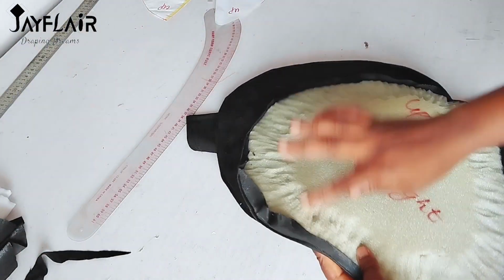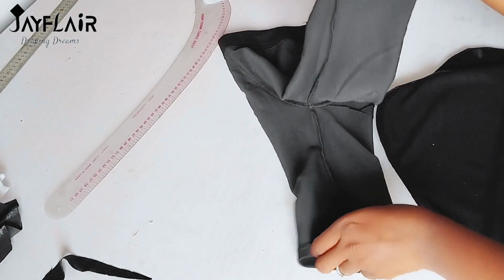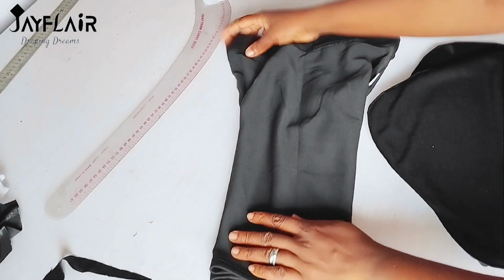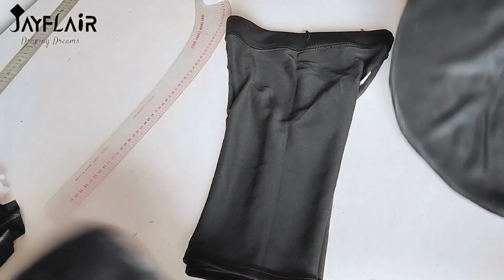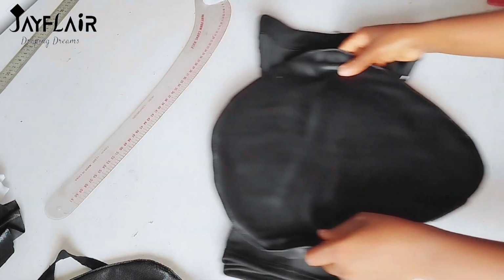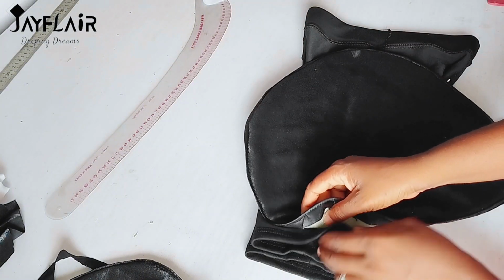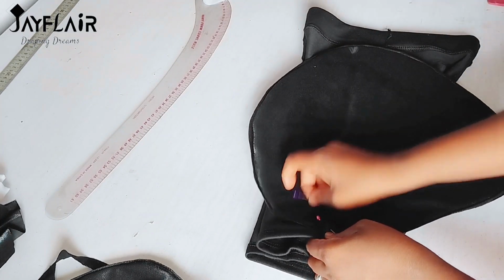So guys, I have given it a very good press to further flatten the sides. I'll start by folding my tights this way, taking this down part to meet this one, just to make it equal to get a side of my tights. And then this is the back. I just look for the one that has the back. This is up and down, this is the back. So I'll place it like this, ensuring that the center matches with the center of my tights.